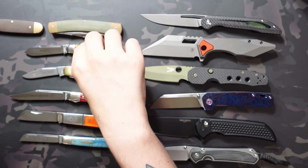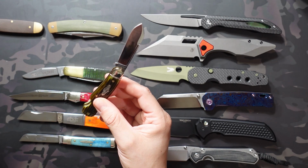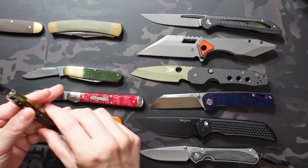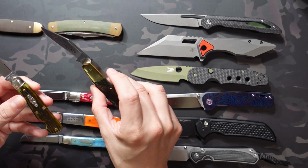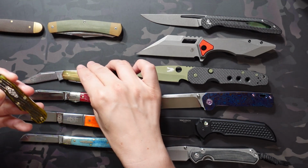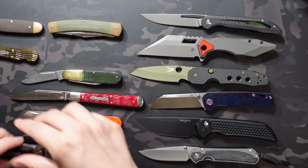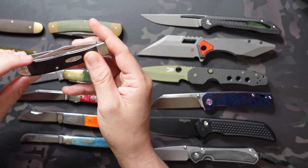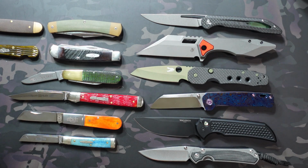Now, similarly, something like this GEC 56, this one's a little bit harder. I didn't have an exact replacement, and I probably would have replaced it with the Gator Skin. This is around $130-ish, I think, whereas the Gator Skin Baron Sons is around $60. So that would be an easy replacement, but since it's already on the table, I just went with a completely different cover material that I think also looks really nice. And this is a buffalo horn. I think this was called the Devil's Cut. Another Baron Sons knife though. But you can get in there, get a nice looking cover, and it's significantly cheaper without that much of a drop off in terms of the overall looks.